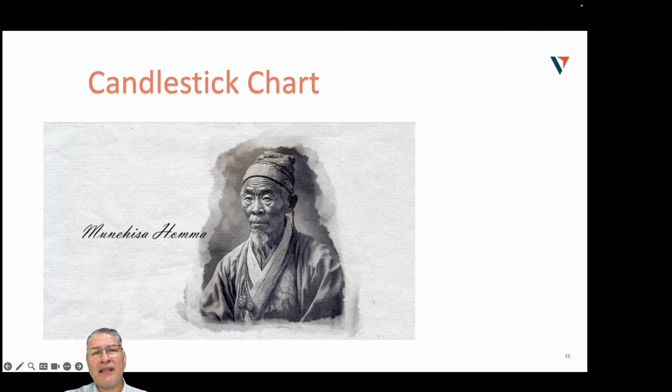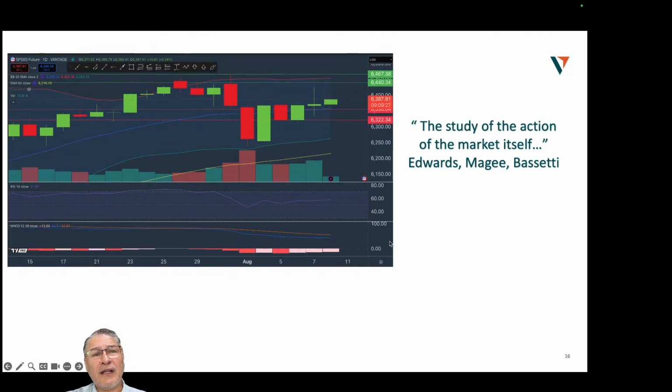But if you look at definitions from some of the very early texts from the 1920s and 1930s, they said technical analysis is about the study of the market itself. All of that price action, all of the investor behavior, everything that's happening in an open, freely traded market is part of our discipline. And I love that definition because it is quite broad, and hopefully through today's session you'll understand just how broad it is and the depth of study that you'll go through.